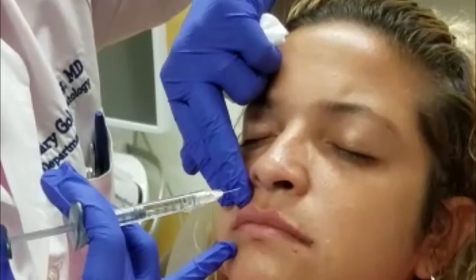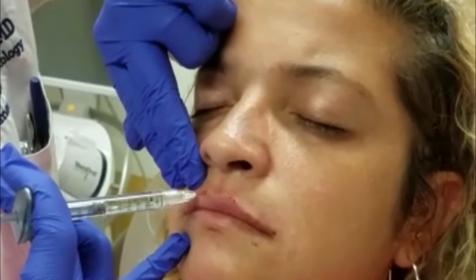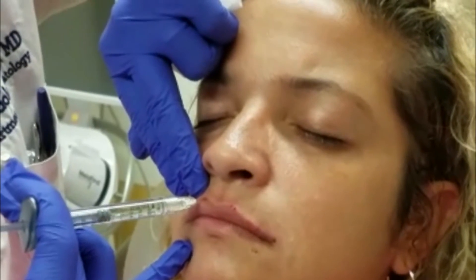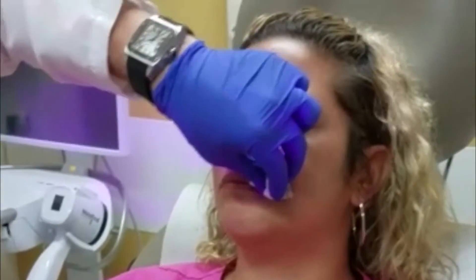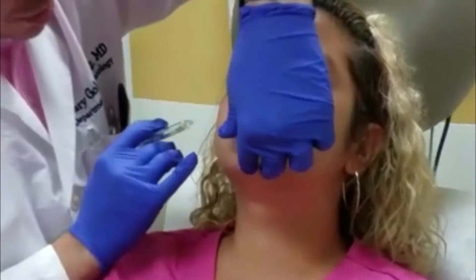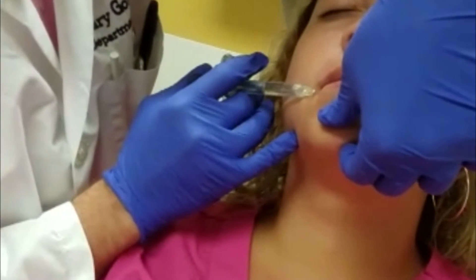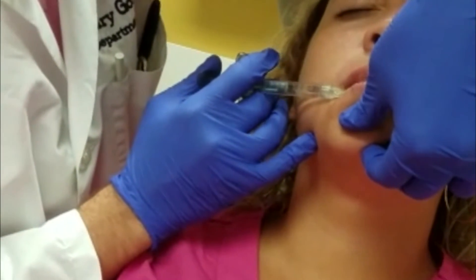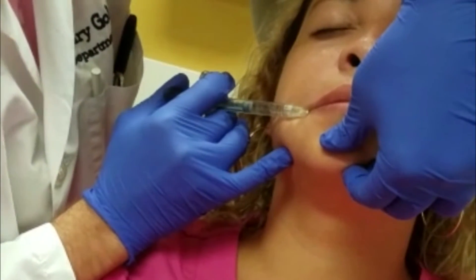What else is important is anesthesia, and I think that's really critical. If you look at studies of the barriers to getting cosmetic procedures, after you get over the barrier of cost, the second barrier is fear of pain. So this patient that we're watching being injected has been numbed and prepped before the procedure. We used a topical lidocaine-tetracaine mix to perform topical anesthesia, and that was on for about 20 minutes.